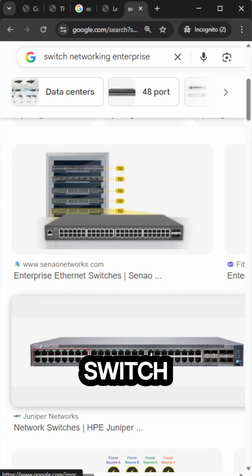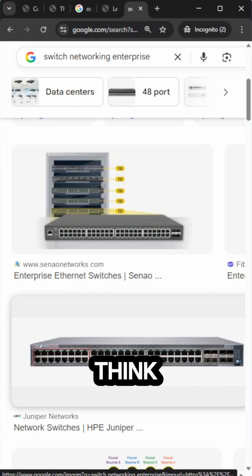I don't think you can do that using a home router, because your home router is a router and a layer 2 switch together, and they are mostly unmanaged switches. And these ones are managed switches, where you can go in there and create a virtual local area network.